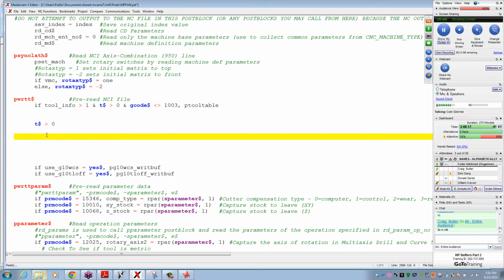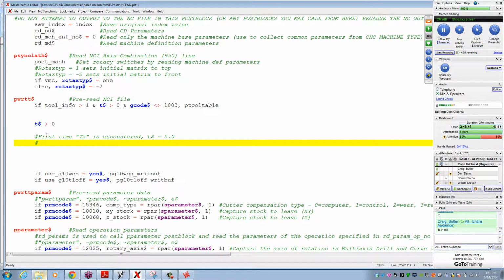So T$, first time, let's just write this out like a logic thought. The first time T5 is encountered, T$ equals 5.0. It's actually held as a real number value. It's not held as an integer. So just to let you guys know that.